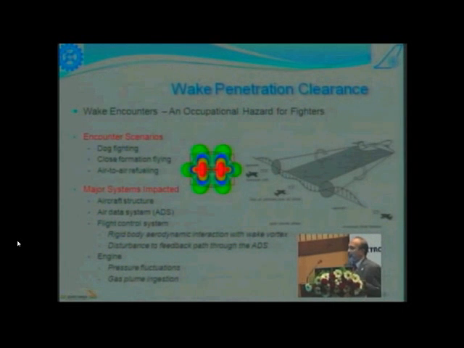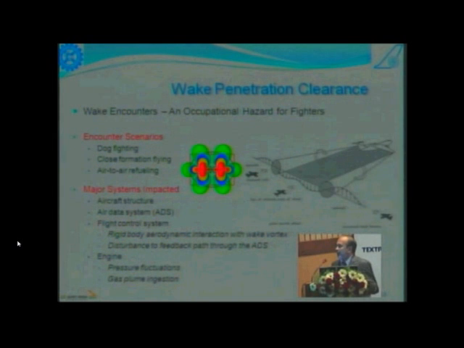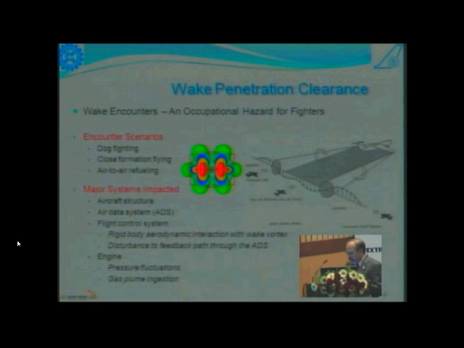The other area that when you develop such systems is something which is not normally talked about in textbooks: an aircraft, when it flies closer to another aircraft, encounters the wake of the leading aircraft, and this could happen in a combat or in scenarios like in-flight refueling and many other cases. Now you want to make sure, especially on a fly-by-wire aircraft, because it has got a lot of sensors, air data sensors, which could get affected by the wake of the leading edge aircraft.